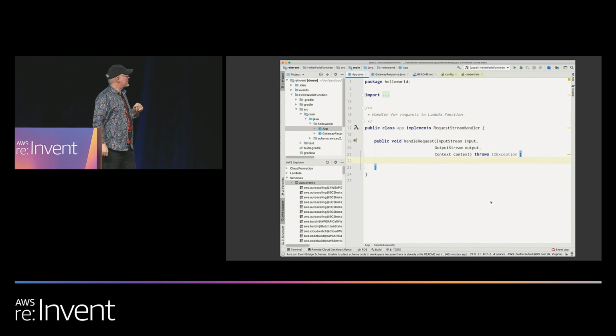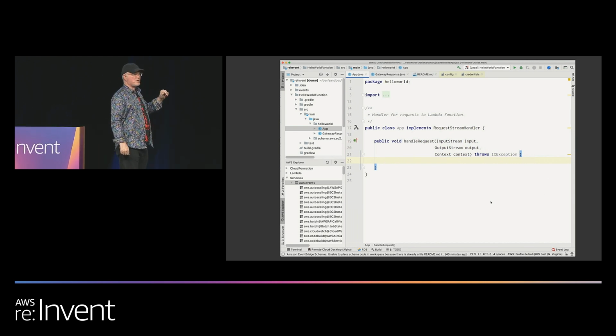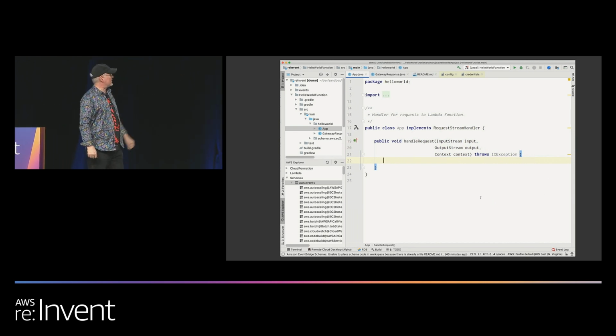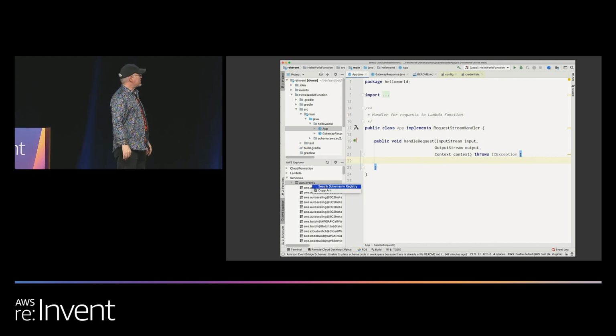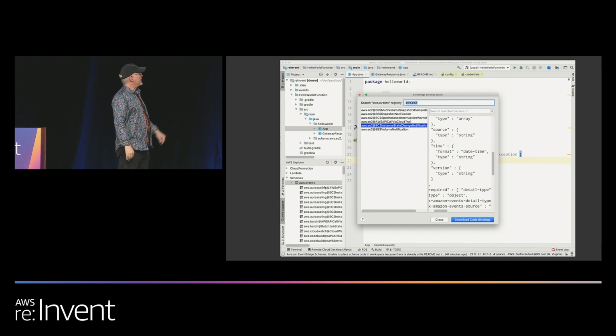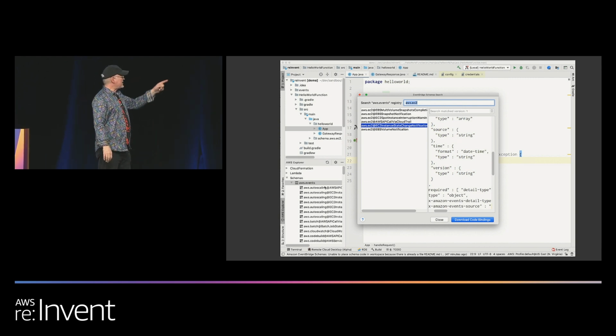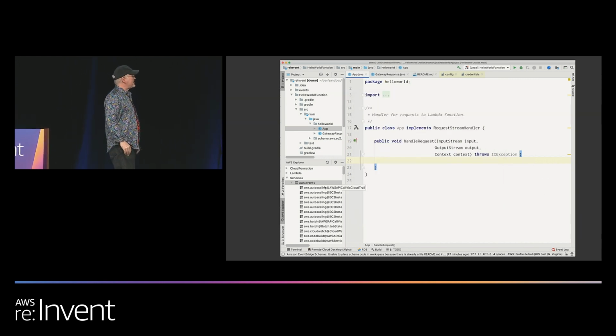So here's IntelliJ. It's got the AWS toolkit, so the stuff's down there in the lower left. You can see all the different AWS event types that it just knows. So I can click on here and do a search, once again searching for that EC2 instance status changed. And I could download the bindings here right in the IDE, which I've already done. So let's actually use it.